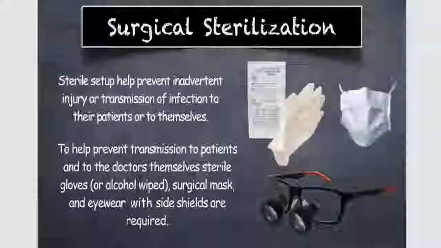And we need to have a sterile setup, not just for the equipment, but for ourselves. So either using sterile gloves, which can sometimes get expensive. And so if we're not doing a major implant surgery or a ton of extractions, or the patient is pretty healthy, then a lot of times we'll just use regular gloves and wipe them down with alcohol, which will then semi-sterilize the glove a little bit. But preferably, we'd like to use surgical gloves whenever possible, sterile surgical masks.